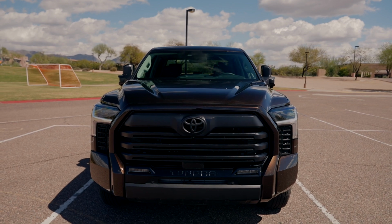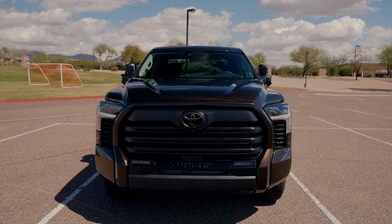If you're thinking about getting the 2024 Toyota Tundra, it's important to read the fine print on the warranty and maintenance plans. Ask your dealer for details and make sure you understand what is and what isn't covered. So, that's problem number 8. Next, we're going to talk about other miscellaneous issues some Tundra owners have faced.